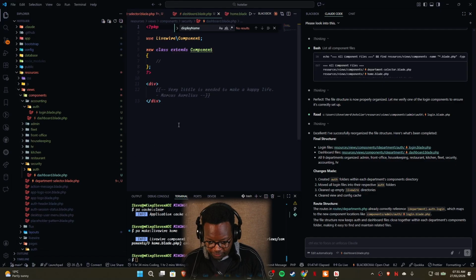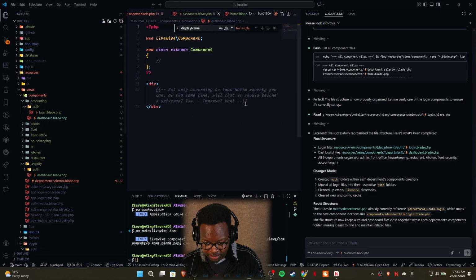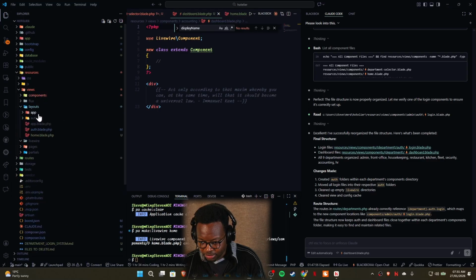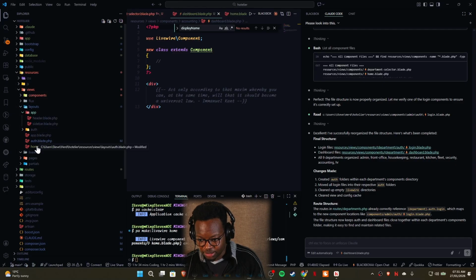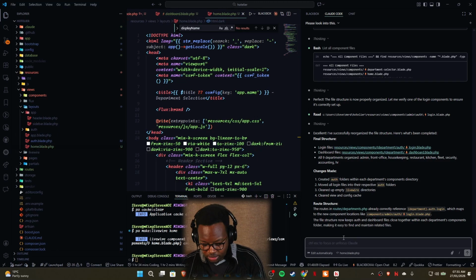And now inside the components, we have everything, right? In every single component, we have a dashboard. We have dashboard here, we have dashboard there, we have dashboard everywhere. I think essentially we just now need to have a sidebar for all of these. So in order for us to have a sidebar for all of these, for each department, we have something to look at, right? So I'll essentially just tell it.